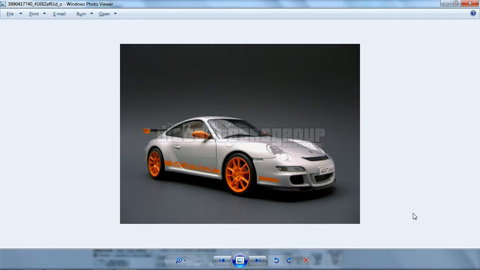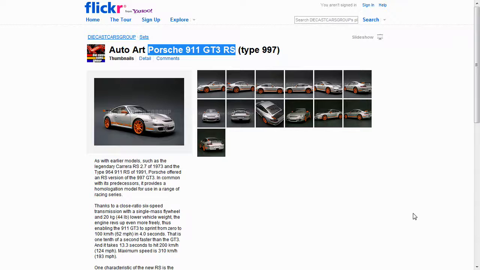My name is Johnathan Williamson, and today we're going to be tackling what is perhaps the single most requested tutorial topic throughout Blender Cookie's history, and in fact throughout my entire history as a tutorial author, and that is the modeling of a car. In this case, we're going to be modeling the very sleek Porsche 911 GTR, I believe it is. As you can see here, the GT3 RS, type 997.